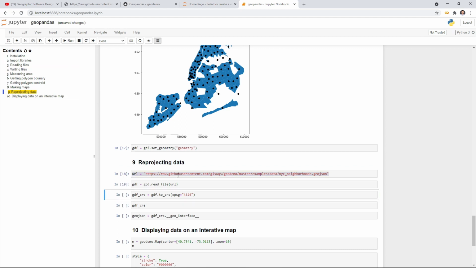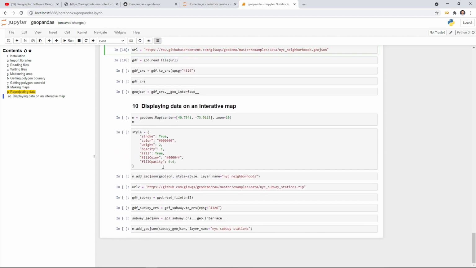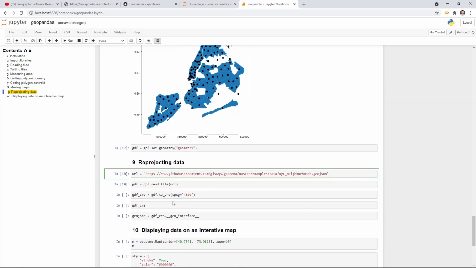In order to display the data on an interactive map, for example ipyleaflet, we need to convert the data to a coordinate system of longitude and latitude. You can do that with .to_crs and then provide EPSG 4326. So this is lat-long WGS 84.